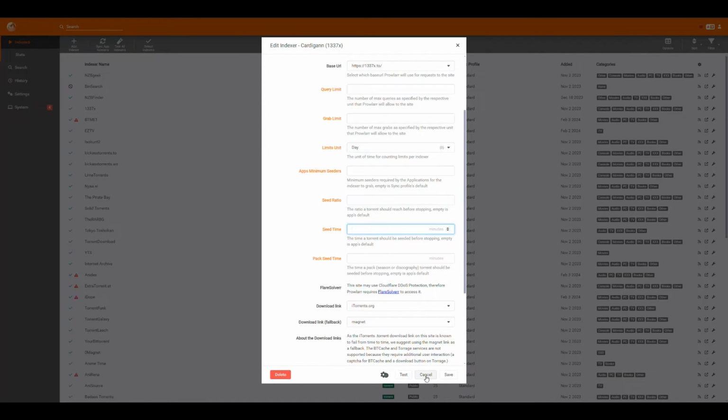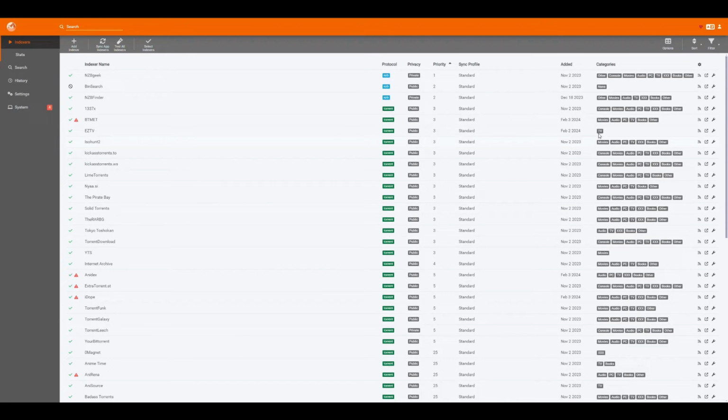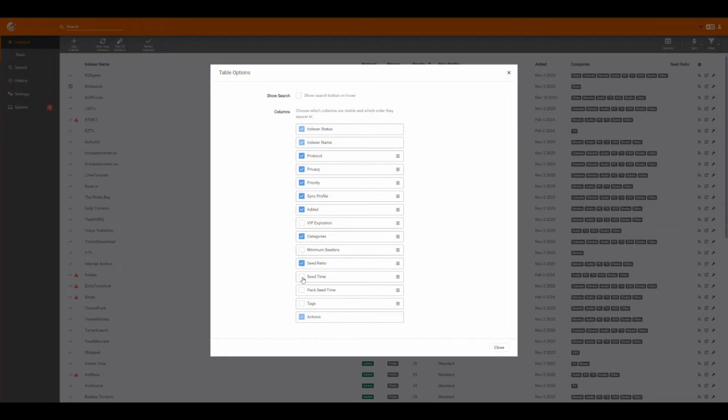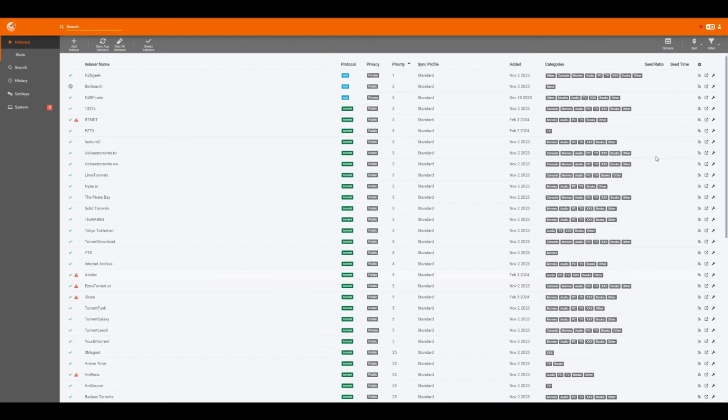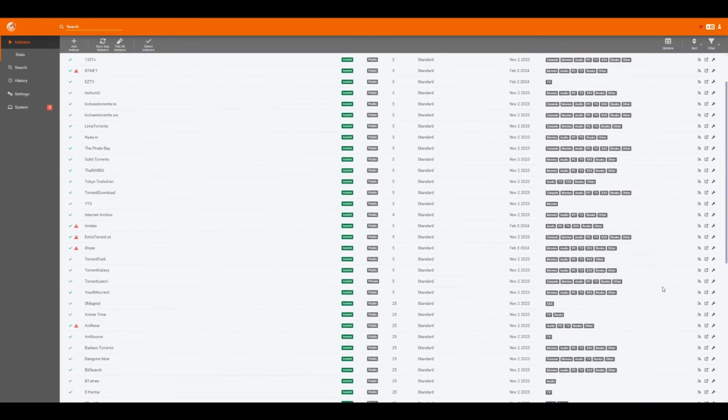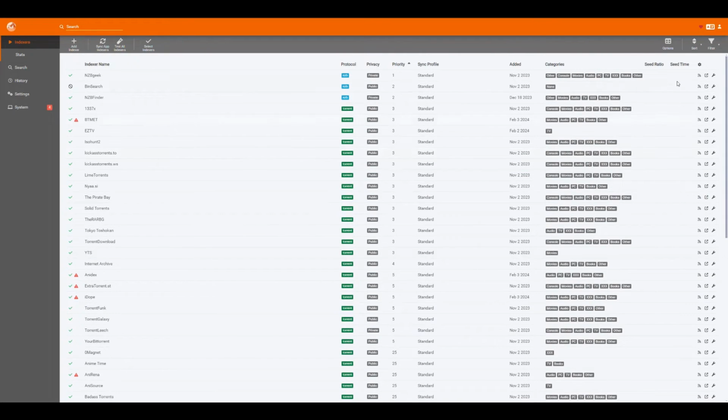If you want to get a clear view of how it currently is, you can go into options here, and then select seed ratio and seed time, and you'll see a column here for that. You have to make sure that all of your indexers are blank. That's the first thing that we need to make sure of here with the apps outside of qBittorrent. So once you know that you are not enforcing any specific rules for the torrents that come from any indexer, then our next step is checking our Arrs.